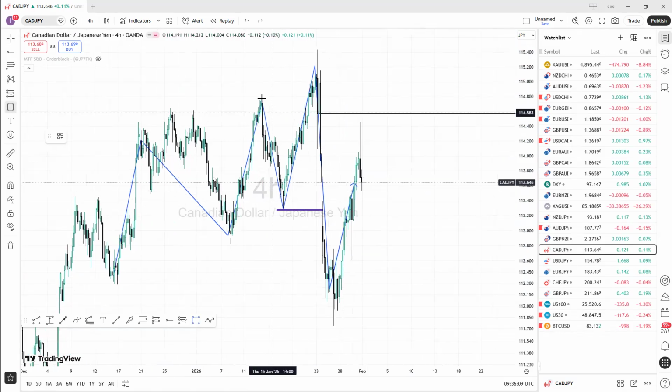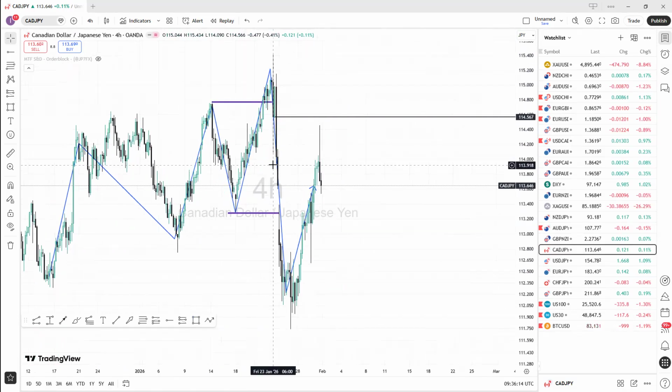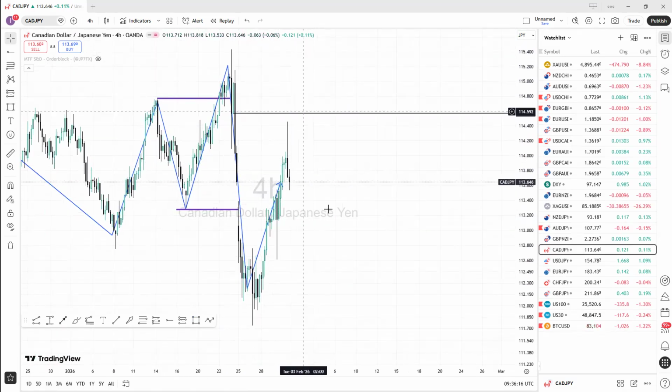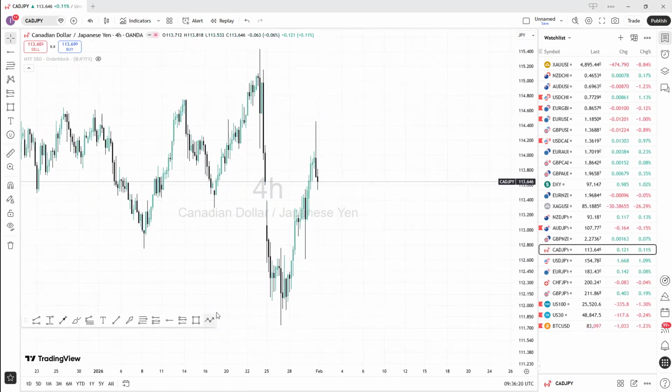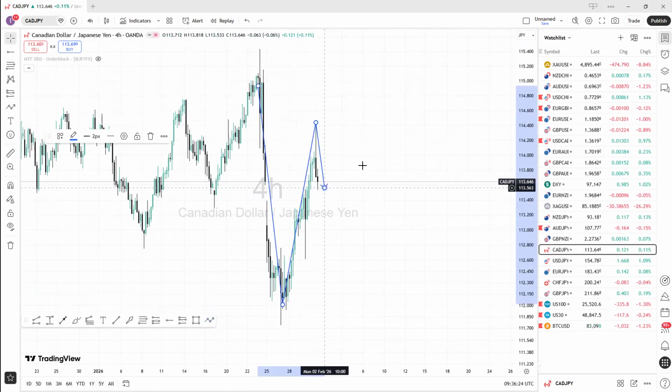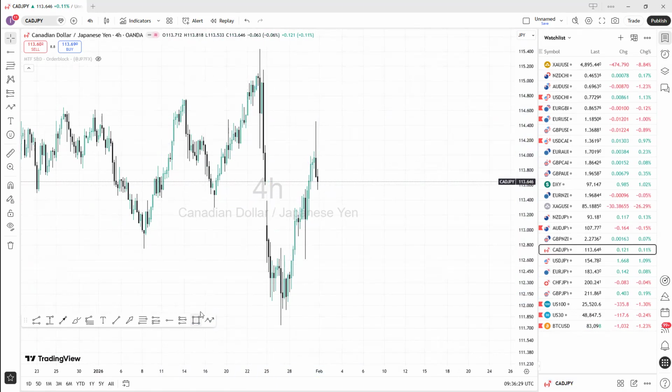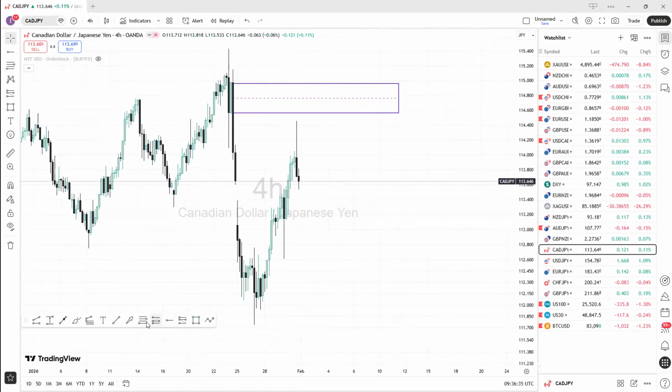It has broken the structure. It means that buy side liquidity is already swept. So we are in a downtrend now. So that is a pullback. You can see after that impulsive move, that is a pullback. Here we can identify points. Here we have an unmitigated supply zone, and here we have that inducement.